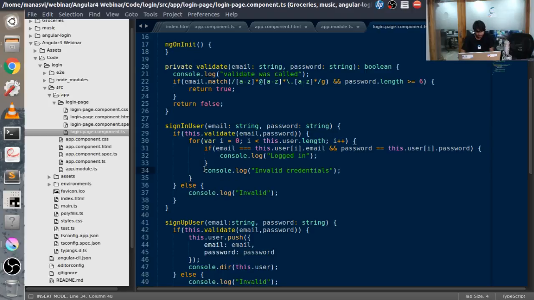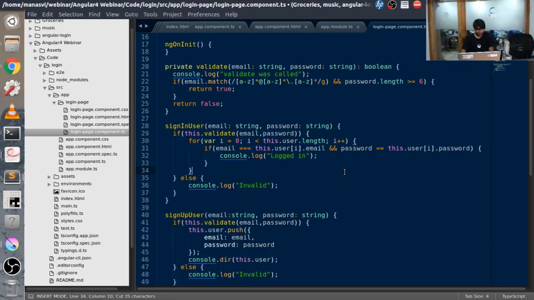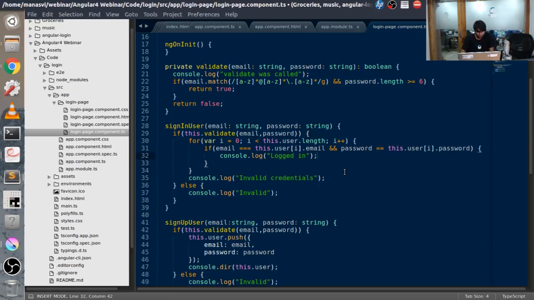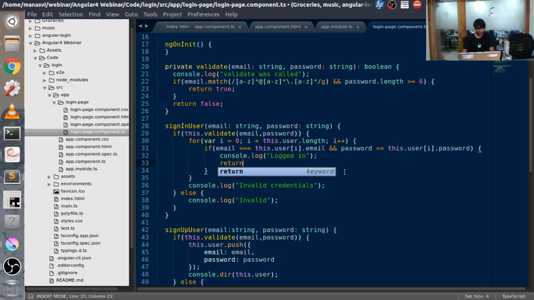I think there is some error with my logic here. So I just have to take it out from here, put it outside my for loop, and if logged in, then I'm going to come out of the function.